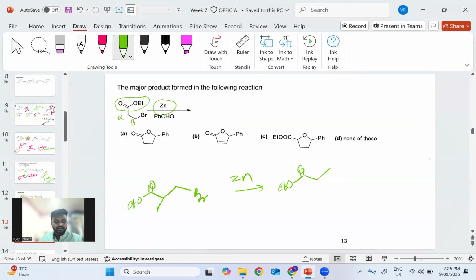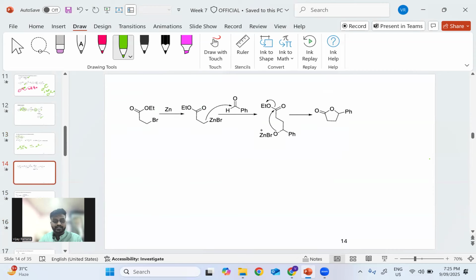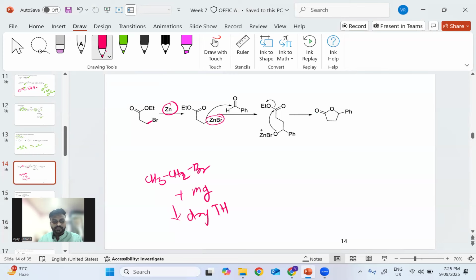If you look at the starting material, we have multiple active sites. So which site preferably reacts in this condition? This is a similar Grignard type of addition. First, this bromo part, when it reacts with the zinc, similarly forms a zinc bromide, which is similar to how we prepare the Grignard. In the preparation of Grignard reagent, we add, let's say, CH3CH2Br plus magnesium in dry THF, which is obviously anhydrous, so without any moisture. It gives the formation of CH3CH2MgBr. So that's the Grignard. And in a similar fashion, the zinc can also react. It gives the formation of ZnBr.